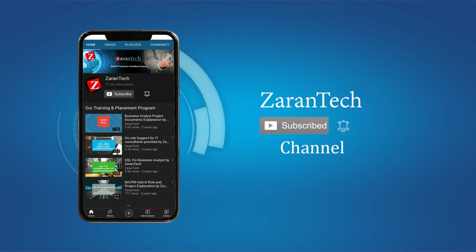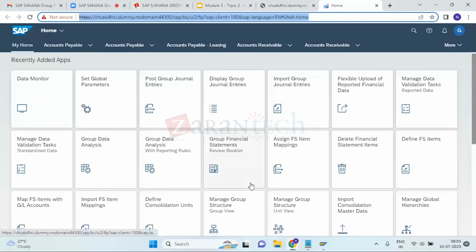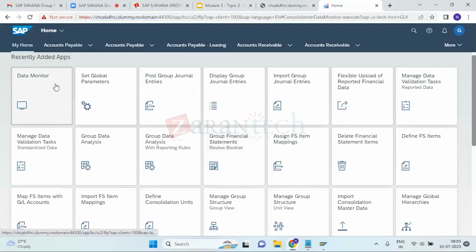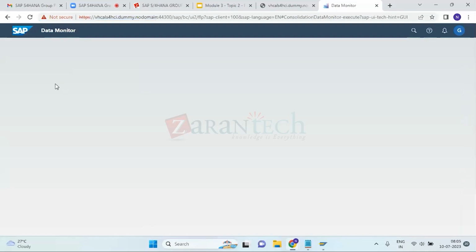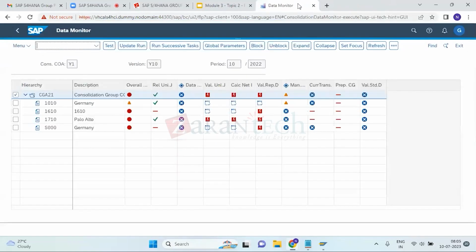In continuation with the previous session, we would be going through these adjustments and validation. So on that day, we posted some annual transaction and then reversed it. Then after doing all these activities for our consolidation, right?